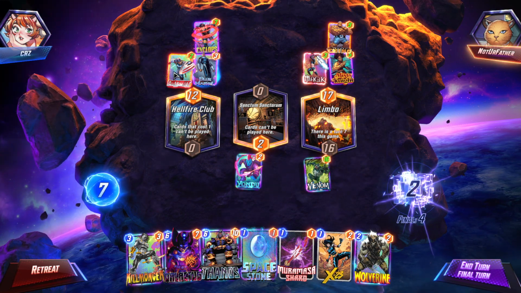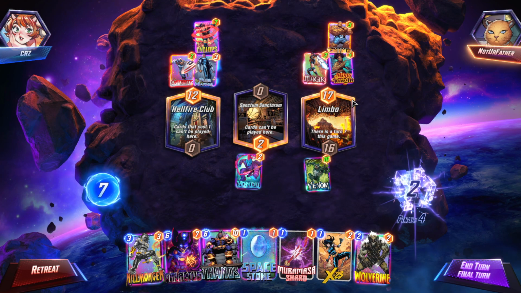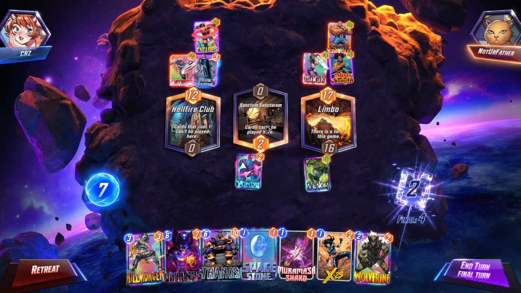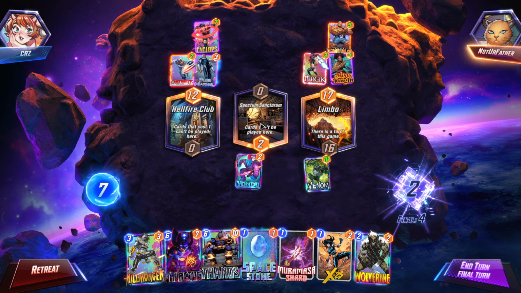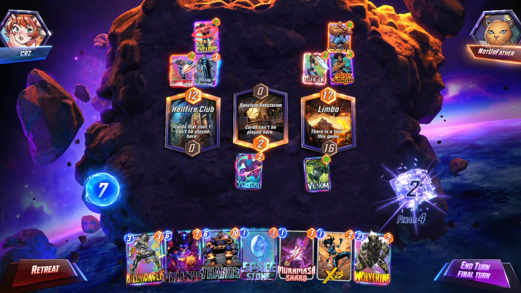So if he Ultrons, he's giving it what? 3 power, so there'll be 4 power? 5 power? 4 power, 5 power, something like that. We definitely cannot rely on having middle 1. That's just not feasible. We drew into Wolverine, which really doesn't help us. Like, really doesn't help us.